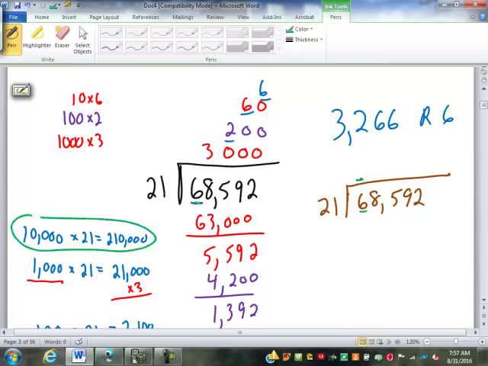We took the place value of the 6, which was 10,000. 10,000 times 21 was too big. We couldn't subtract it, so we left it blank. We went to the next place value. Next place value is the 8. Does 21 go into 68? 3 times. So the 8's the last digit we used. We put the 3 above the 8. 3 times 21 is 63. We subtract to get 5. Well, what we just did there is what we did here. 21,000 times 3 is 63,000. Put the 3 up. All we did is we left off all these zeros here.